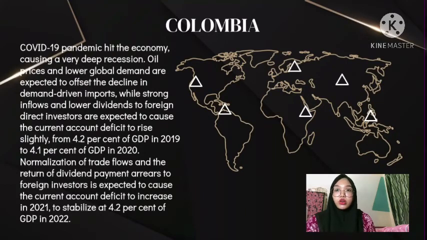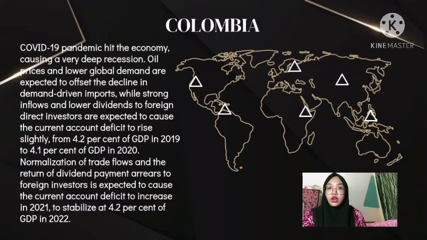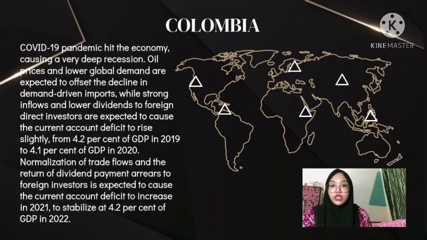Oil prices and lower global demand are expected to offset the decline in demand-driven imports, while strong inflows and lower dividends to foreign direct investors are expected to cause the current account deficit to rise slightly from 4.2% of GDP in 2019 to 4.1% of GDP in 2020. Normalization of trade flow and the return of dividend payments to foreign investors is expected to cause the current account deficit to increase in 2021 and stabilize at 2% of GDP in 2022.